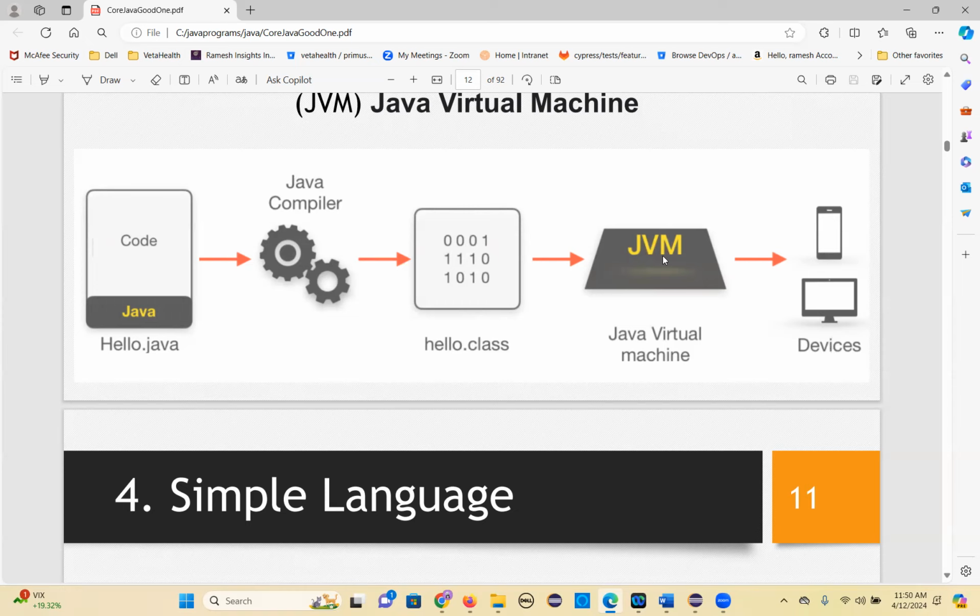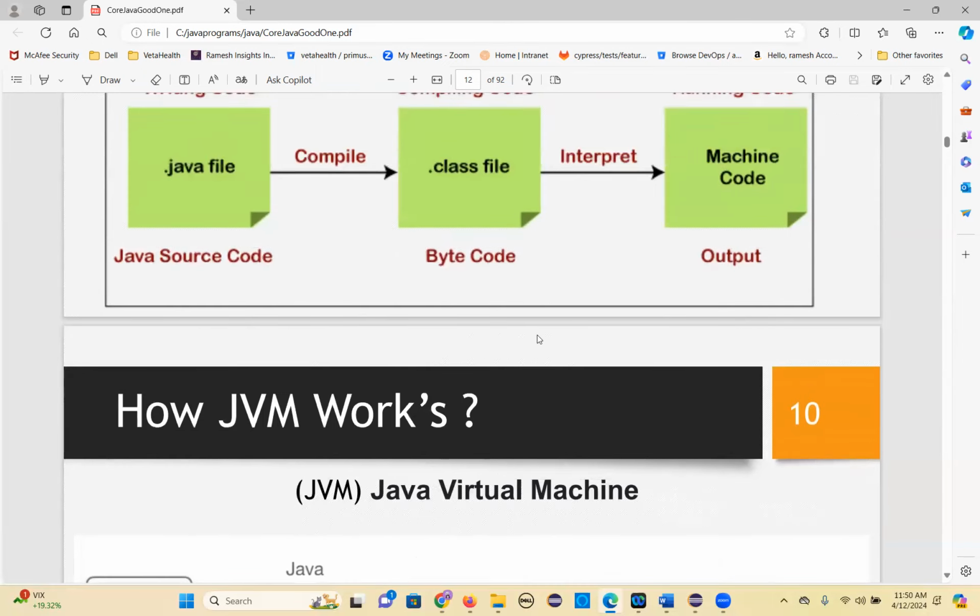That bytecode is going to be executed by the interpreter. Inside the execution engine there is an interpreter component that interprets this bytecode and executes it line by line, instruction by instruction, and then the result will be produced to you in the human readable format. So this is the whole process of how Java is executed.